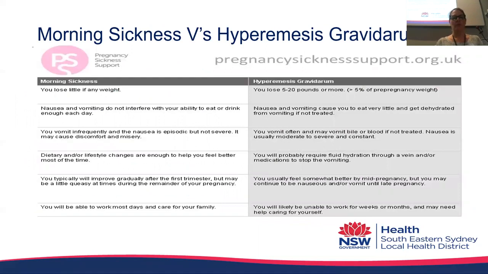Just wanted to show this comparison table. So this is taken from the UK Pregnancy Sickness Support Organisation, and it breaks down the impacts of morning sickness versus hyperemesis. You can really see the distinct impact that HG has, and how if we as clinicians can provide appropriate care early, we have the opportunity to significantly improve quality of life.